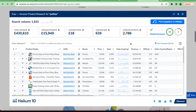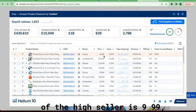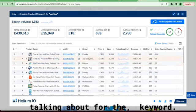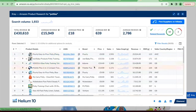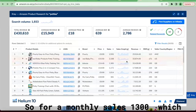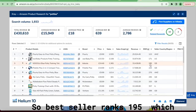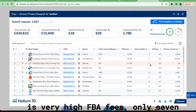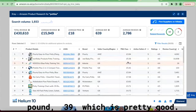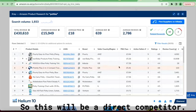Average price is very good, average revenue is very high, and total revenue is pretty good as well. The high seller price is 9.99, but that isn't the one we're talking about for the keyword. Monthly sales of 1,300 equate to thirty-three thousand and change. Bestseller rank is 195, which is very high. FBA fees are only seven pounds thirty-nine, which is pretty good. Active sellers is one, meaning it is private label — so this will be a direct competitor.